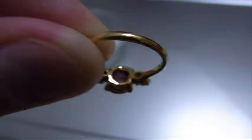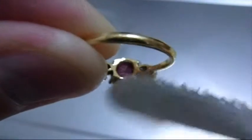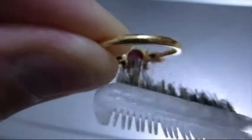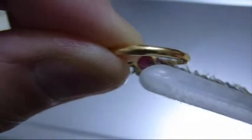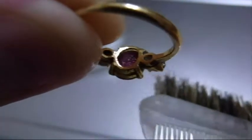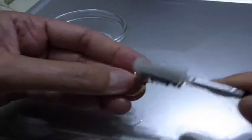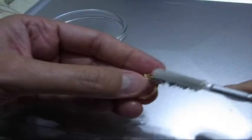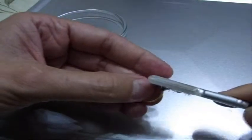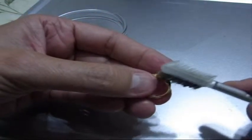What we'll do is take the brush and just kind of dab at these like this. You don't want to jam it in there and try to pull it out because you can loosen the stone — it's just a dabbing motion. You'll have to do it for quite a while. If the brush should stick into the setting and a bristle gets caught, don't yank it loose — just wiggle it nicely loose.